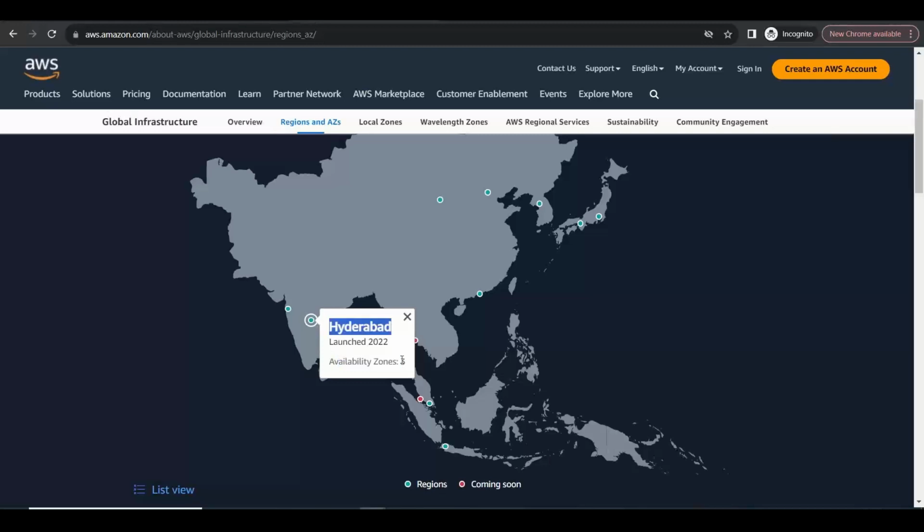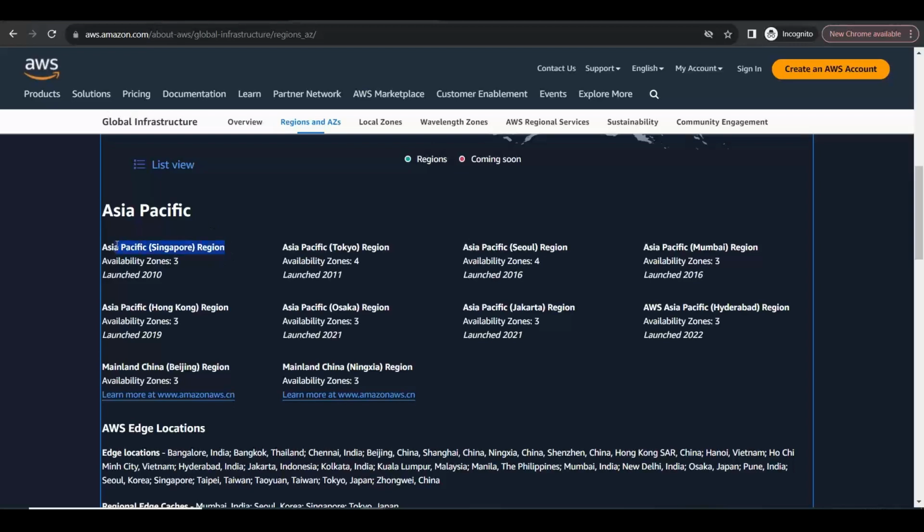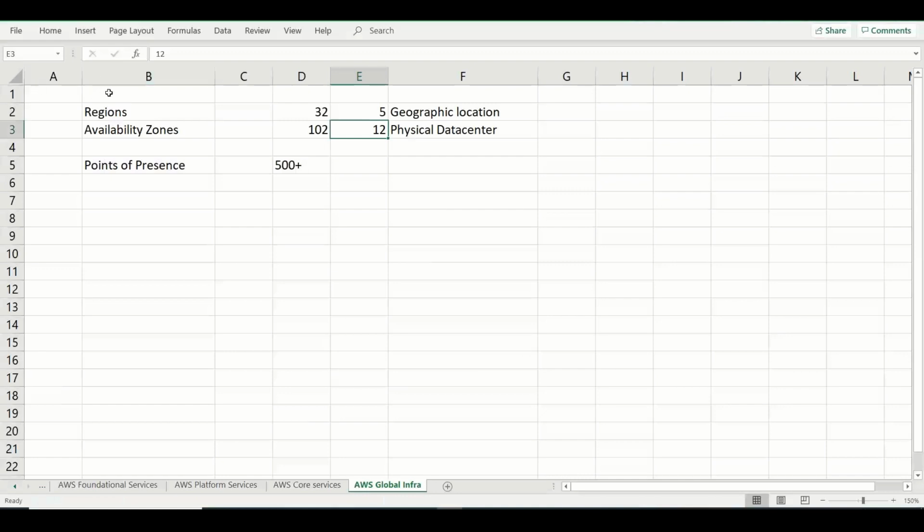See, last year we had this Hyderabad location. They came with 3 physical data centers in Hyderabad alone. And similarly in Mumbai, this was launched 7 years back, and we have 3 availability zones and 2 local zones. I'll explain what these local zones are later. So if you want to understand which locations and where exactly AWS is available, you can go to aws.amazon.com/global-infrastructure, or you can just type infrastructure.aws. This link will take you to the list of sites that are being offered.